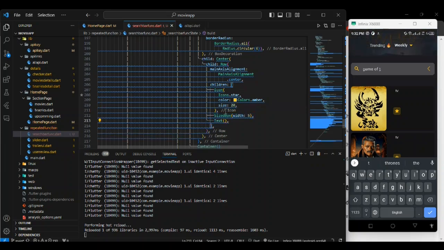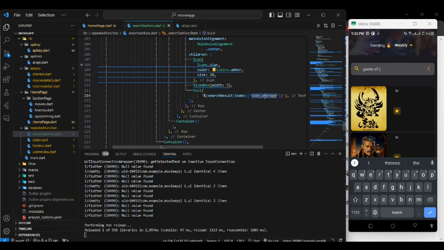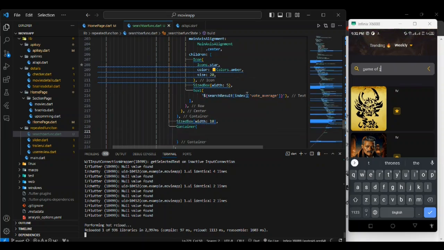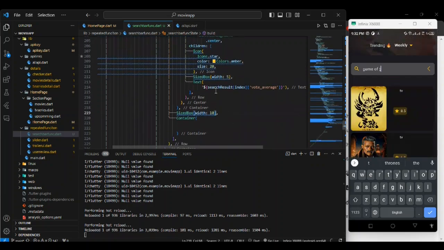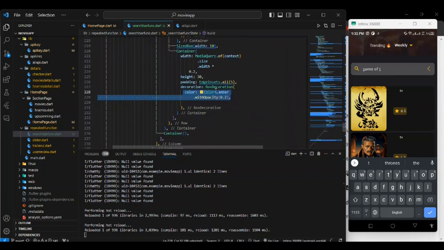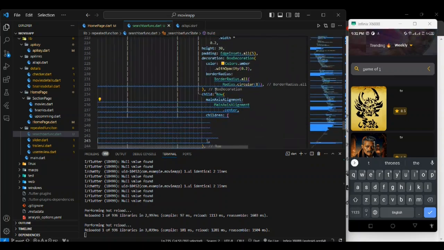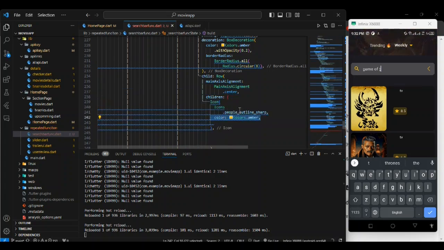After it, I want the vote average. Perfect. Now I want the popularity.